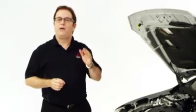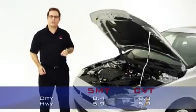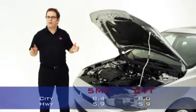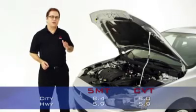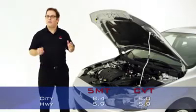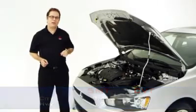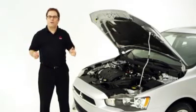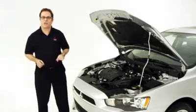Whether your customers select a manual transmission or the CVT, they'll be pleased to find out that Lancer is more efficient than ever. Equipped with a manual transmission, Lancer consumes 8.4 liters per 100 kilometers in the city and 5.9 liters per 100 kilometers on the highway. Equipped with a CVT, Lancer consumes 8 liters per 100 kilometers in the city and 5.9 liters per 100 kilometers on the highway. These numbers are approximately 10% better than the fuel consumption figures of the 2010 Lancer. More than ever, efficiency is a story you want to be sharing with your customers. Now let's move along to the passenger side of the GT.